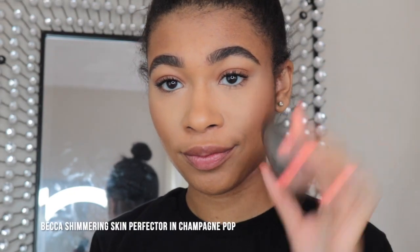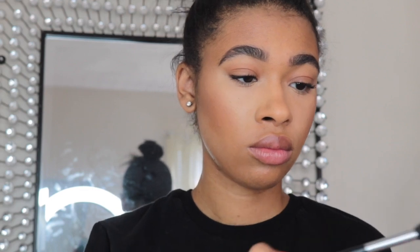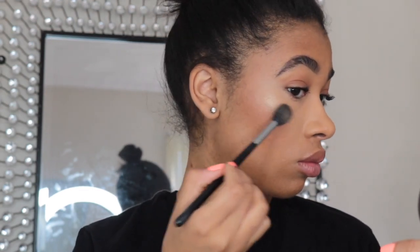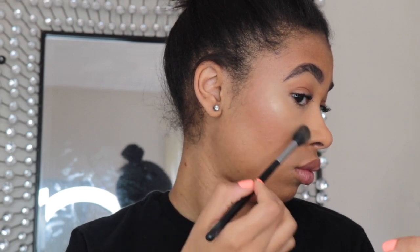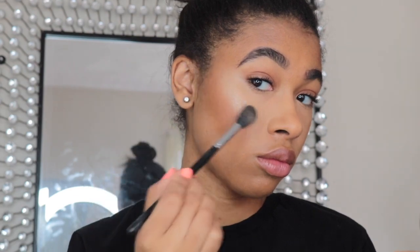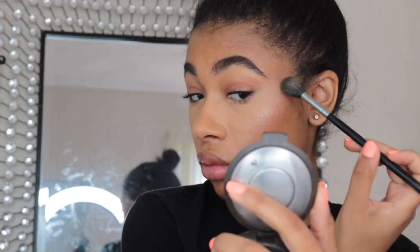Now it's highlighting time, so I'm going to be taking the Becca Shimmering Skin Perfector in the color Champagne Pop and a Morphe highlighting brush. I'm going to put on the brush and tap off the excess and put it on the tops of my cheekbones. This is an OG highlighter. I remember buying it a long time ago when it first came out. And not long after this video, I shattered it. So now you see how my makeup life is going right now.